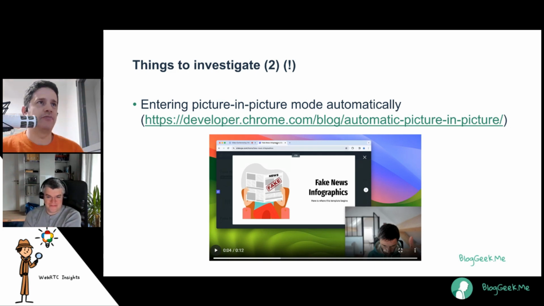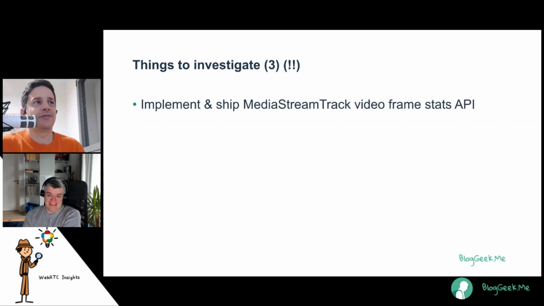Okay. And if we have two slides on things to investigate, why not a third one? Yes, this is a relatively new API that adds statistics on the video media stream track, and that allows you to determine if there's a device issue with the user's webcam. Maybe it's attached to a USB hub and that USB hub is overloaded and the frames are not getting through, and you can detect this like that.